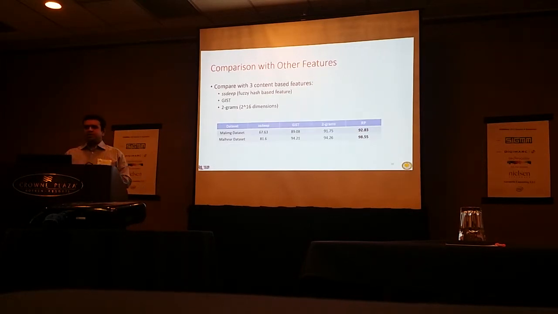And now we compare our method with other static analysis features, statistical analysis features. I mentioned the fuzzy hash based technique, SSDeep. I don't know if you're familiar with SSDeep, it is a common way to hash a malware and to find similar malware. We also use n-grams, with n equals 2. So the dimension of this feature is 2 power 16, which is like 64,000, which is really large. And we see that for both data sets, the combination of random projections and sparsity-based classification outperforms all the other methods.